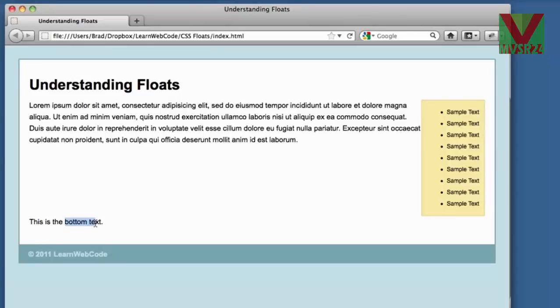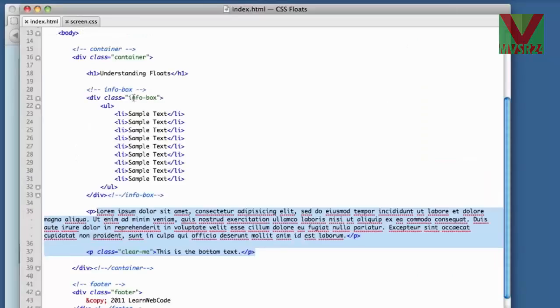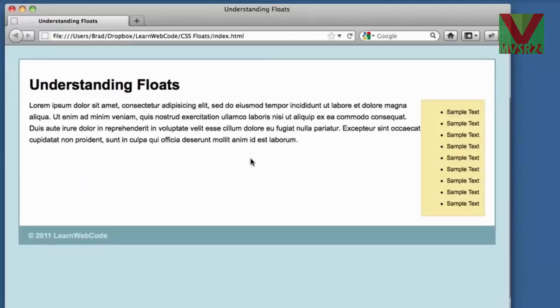So I think it's starting to possibly click in your head what the clear attribute is doing. However, the problem now is that in most layouts, we don't necessarily want any text at the bottom of our container. We simply wanted our container to be tall enough to house a sidebar. So I suppose we could remove this text and just have an empty paragraph tag, and we see that it's gone, and that works, but it's not exactly semantic, and it's not exactly quick and easy to code.